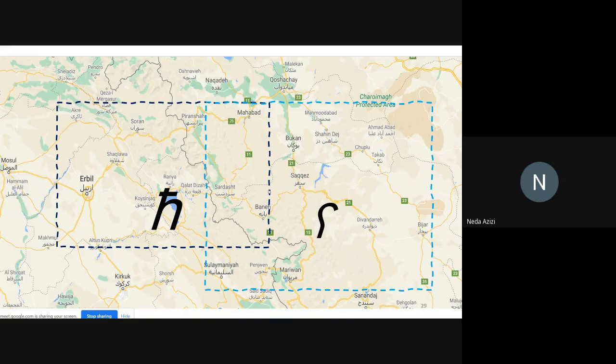However, if we go a little bit further to the south and to the east, we see that Slemania, together with Saqqas and Sanandaj, show different patterns in comparison to Mahabad and Bokan. Slemania, also written Sulaimaniya, is basically between the two isoglosses, the blue one and the black one, and this variety shows similar features to East Mukri. If you remember, East Mukri goes to the Saqqas-Bokan area, and the blue box shows that bundle of features between all of these regions.